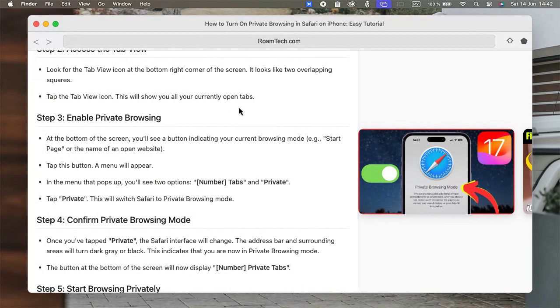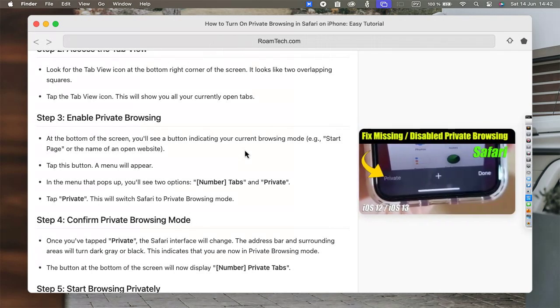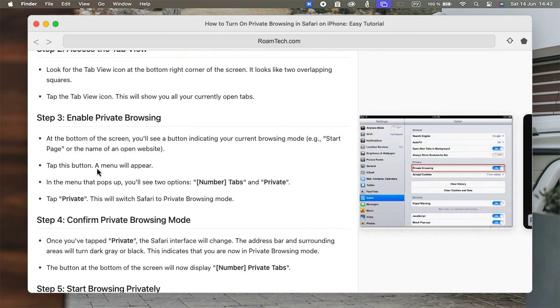Today, we're diving into a super useful and easy-to-learn trick for your iPhone: how to turn on private browsing in Safari. Maybe you're doing some online research for a surprise gift, or just want a little extra privacy while browsing. Whatever the reason, private browsing on your iPhone is a fantastic tool. In this quick guide, I'll show you step-by-step how to enable it and why it's beneficial. It's so easy, even your grandma could do it.